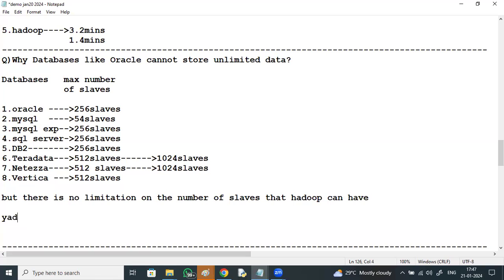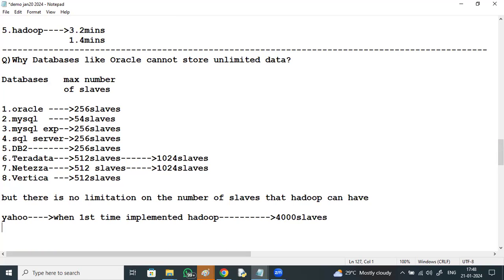Yahoo, when it first implemented Hadoop, went with 4,000 slaves. Currently Yahoo is going with 12,000 slaves.